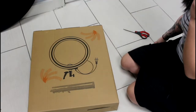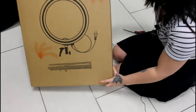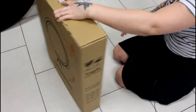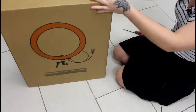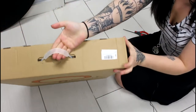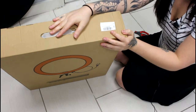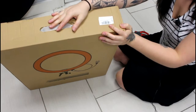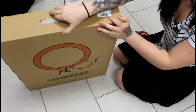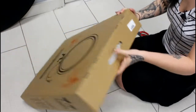Alright, so here is our box that was inside the big box from Amazon. So this is the 18-inch one that I've ordered. This is pretty cool. It's got a handle on it, so I wish I had known this because I was trying to carry in that massive box from my car into my suite, and it was like half the size of my body. So if you need to transport this box anywhere, it has a handle, so that's pretty neat.